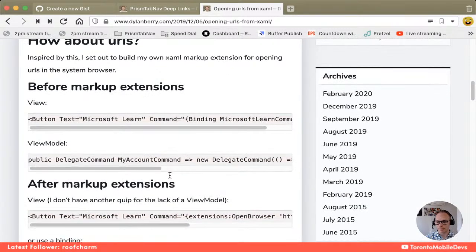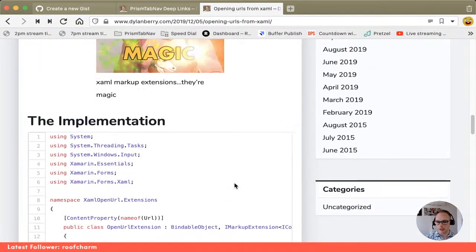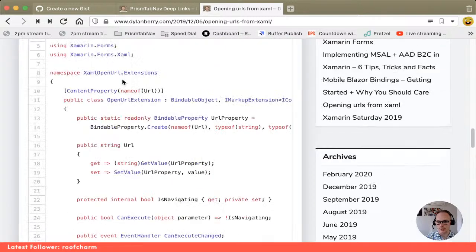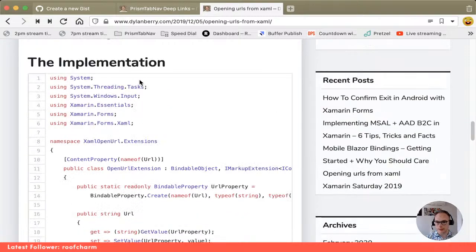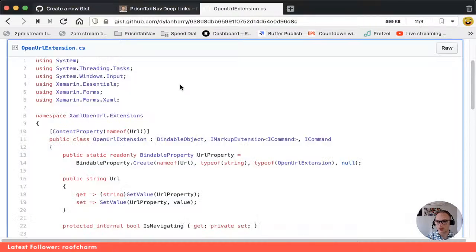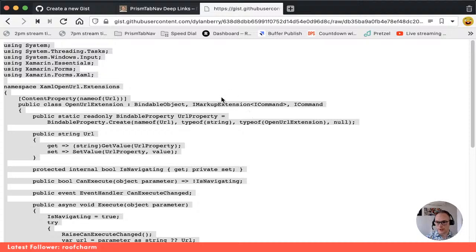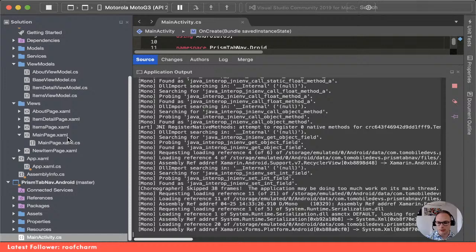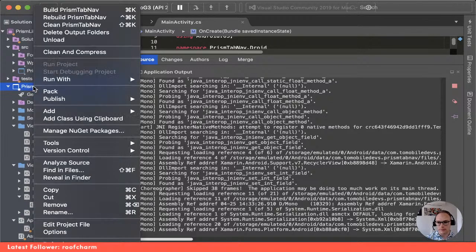So, extensions, open browser. So we're going to do this. It's just a little markup extension, 63 lines. So let's go there. Cool. So this is a little markup extension. I'm going to bring this into our project here, and we'll create it.